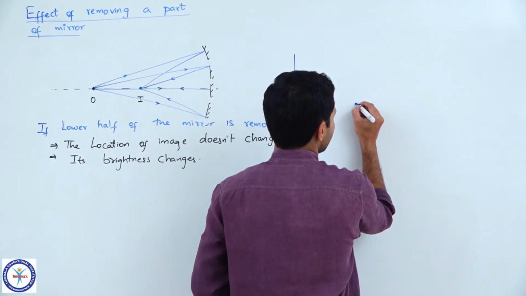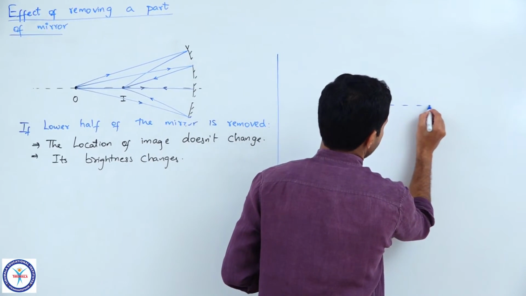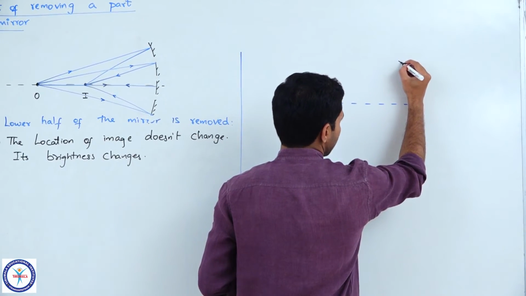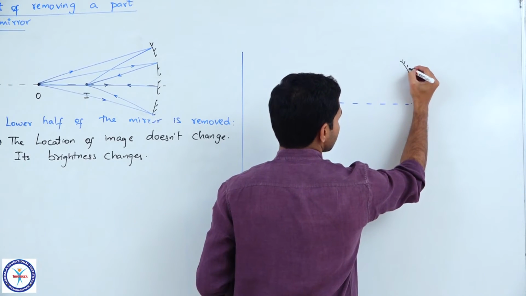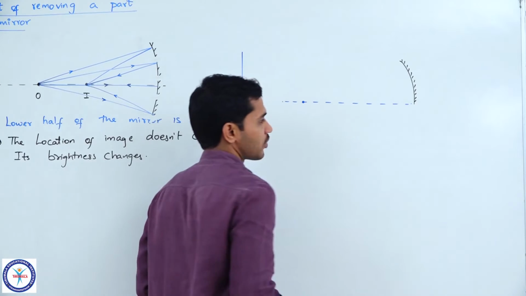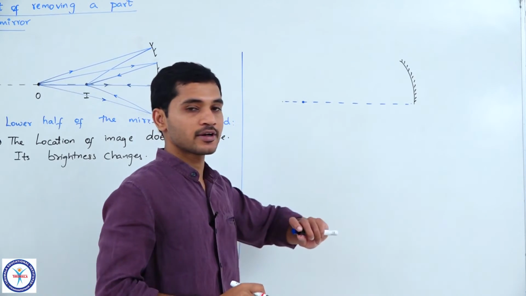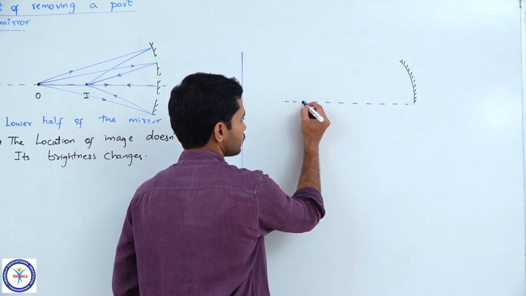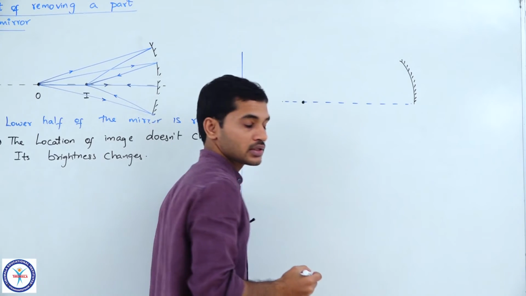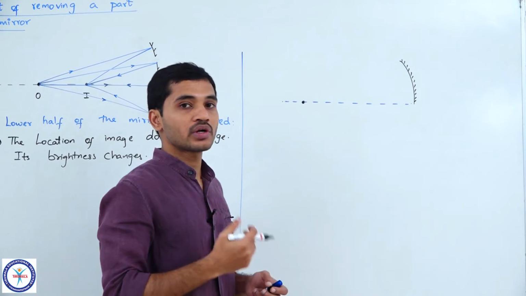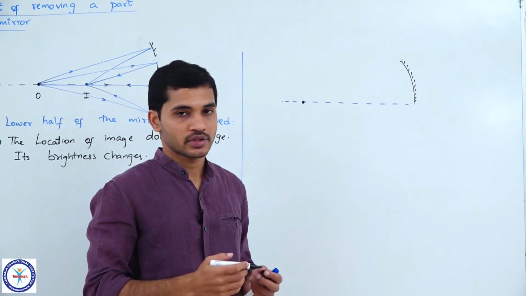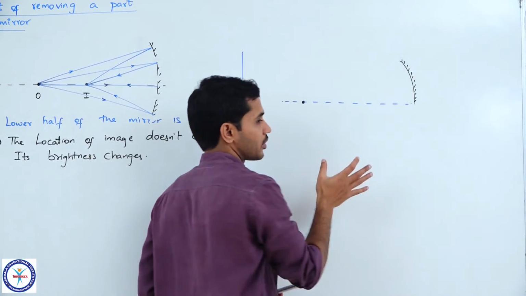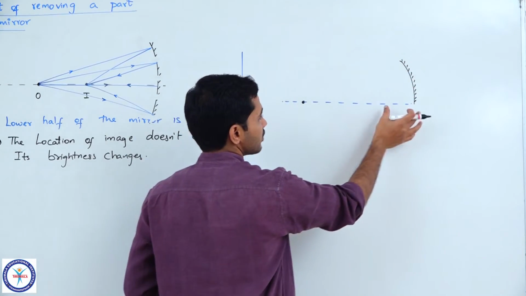So, in this case, the mirror was initially like this. I have cut the mirror into 2 parts. So, now this is only the upper half of the mirror. I am not showing you the lower half of the mirror, that is the upper half. Now, think of a case, the object is over here. So, this is the principal axis, correct? The object is over here. Now, what will happen if I shift the mirror? If I shift the mirror from this position perpendicular to the principal axis, I move it vertically upwards.